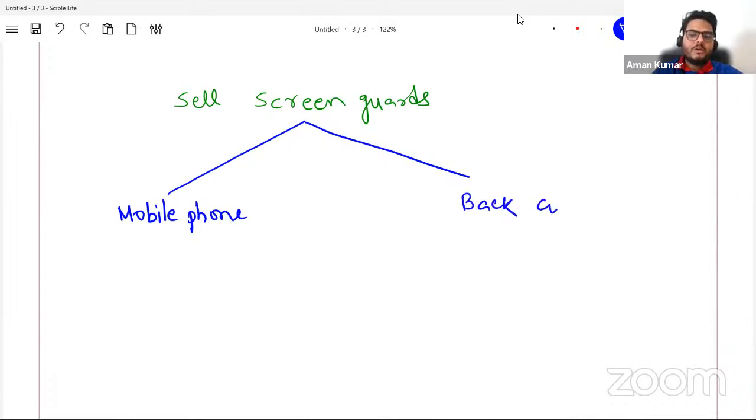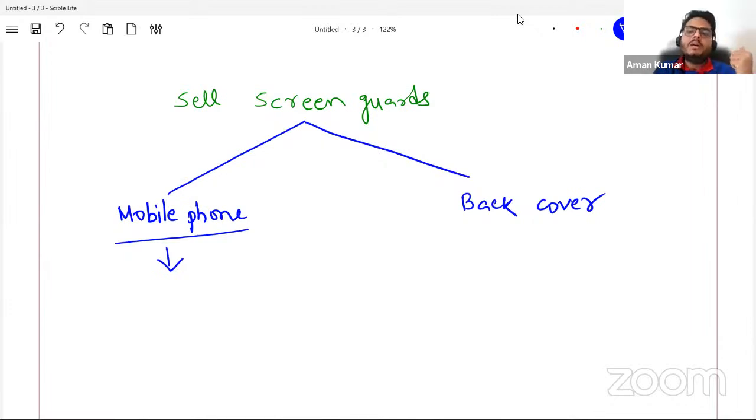There may be different kinds of mindsets if you think from the user's point of view. When you and I go on the internet and buy mobile phones, a different mindset comes in. Suppose you want to buy a new phone, then some people will want to go to a local shop and get their screen guard fixed, because you don't want any air to enter, and you don't want to do it yourself.